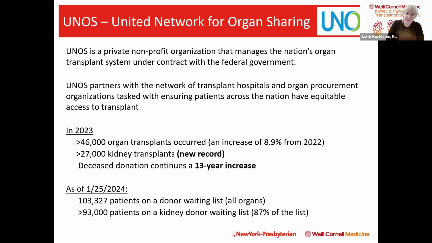Anyway, they partner with the network of transplant hospitals, just like here at New York Presbyterian, Weill Cornell, and also the organ procurement organizations. That is the group of people that actually go out and procure organs from deceased donors. But they also keep track of the numbers of all transplants, not just the deceased, but the living donors as well. So, some numbers from UNOS.